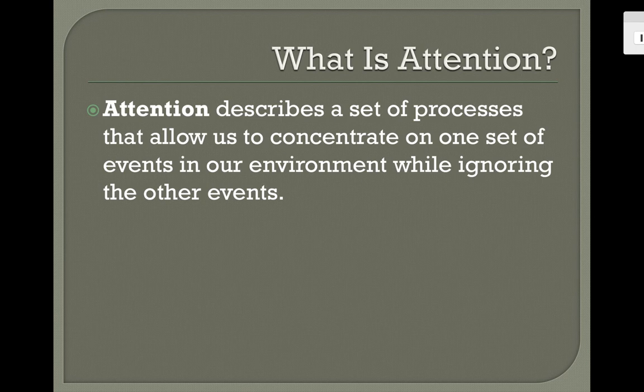So when we think about attention, don't think of attention as being 100% focused on one given object, because that's not the way it exists. But rather, attention dictates for us a certain percentage of attentional processing skills to a given event or to a given stimulus, but yet we still have to have attention on other things in my environment. Why do I have to pay attention to other things in my environment other than just the stimulus that's in front of me? Because there are other things in my world that may potentially be hazardous or dangerous to us that may potentially affect us in a negative way.